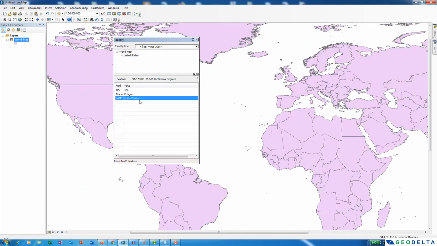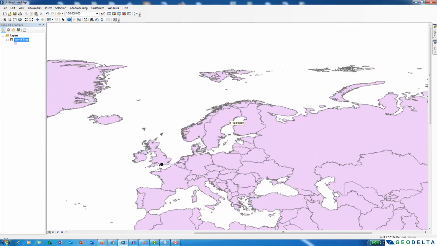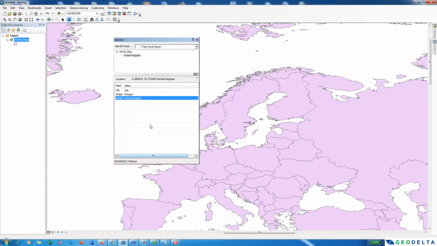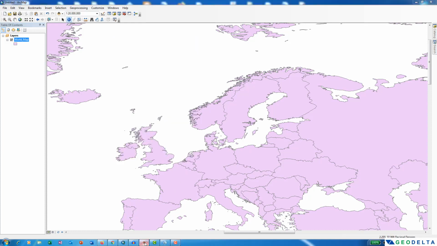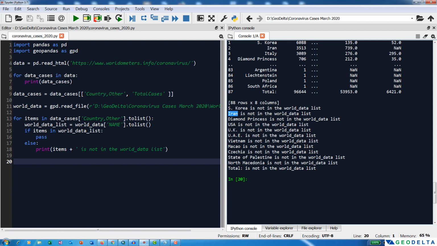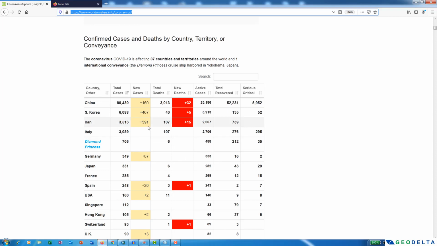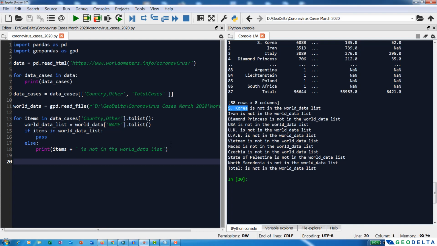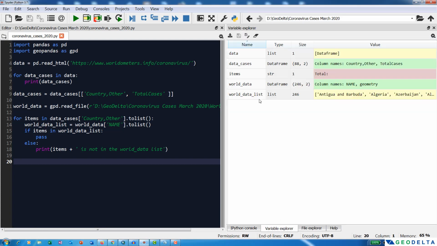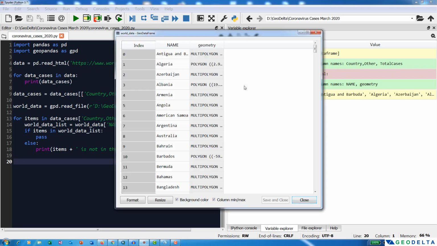Yeah, as I guessed, USA is named as United States and UK probably United Kingdom. Okay, now just like that, you can actually have a look at each and every country. So now what I'm going to do is, for example, this South Korea, I'm just going to stick to the values, stick to the names which is mentioned in this website. So I'm just going to return this s.korea to be my final representation. And I'm just going to change the name over here in the world map from South Korea to s.korea.